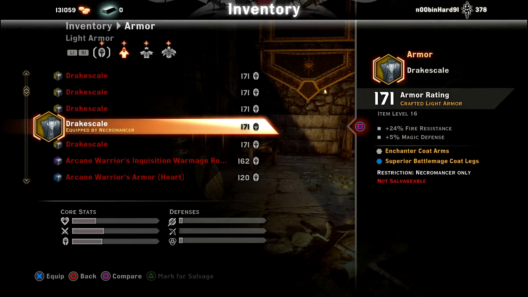For armor, I'm using the Drake Scale. In case you don't know how to unlock Drake Scale, you earn it by earning 1,000,000 points with mages, and that is how you unlock that. You will then get a free chest with about 6 different armors. They'll all be Drake Scale, all at level 171. I'm currently running with a 24% fire resistance and a plus 5% magic defense. That is not the best, obviously. That is just what I currently had in stock to attach on here right now.